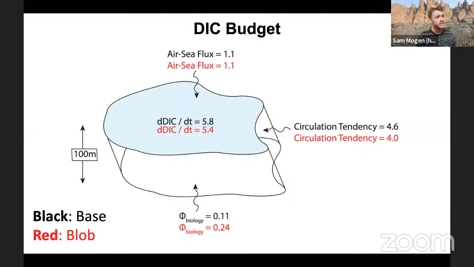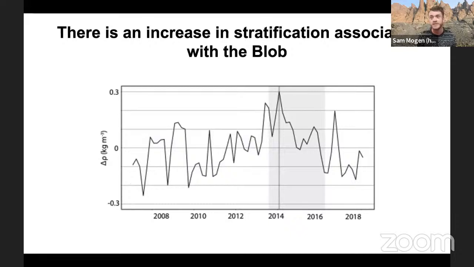So with circulation tendency, what we're really using to explain the decline in import is the fact that in the Northeast Pacific, deep water is very carbon rich and the surface water is relatively carbon depleted. And when you have a really strong warming signal at the surface, you're going to increase stratification and decrease vertical circulation. So there's going to be less carbon-rich water flowing up from depth into the surface column. And this stratification signal does appear.